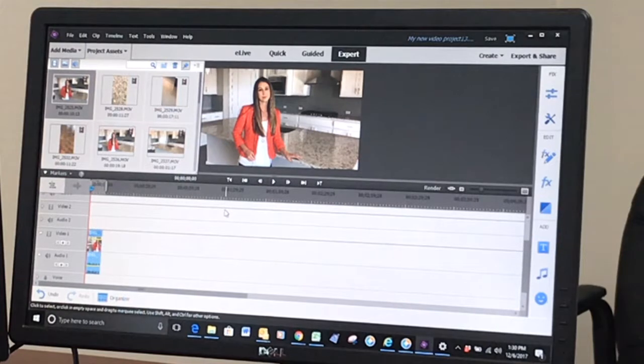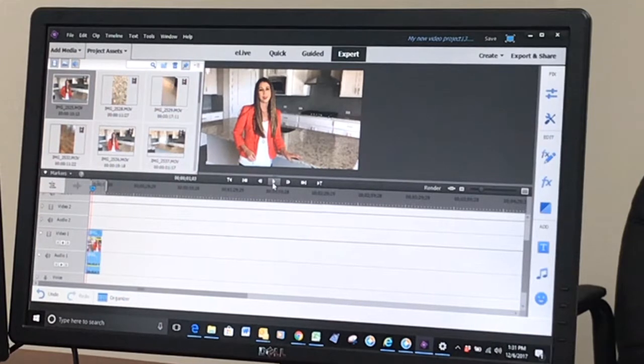Okay? So first thing we're going to do is cut off the beginning and the ending of this clip to get rid of any dead space. And what you do to do that is this red line that goes down here. This is what you use for your editing. So when I hit play, that red line is going to move as we go through the video. And we're going to stop it exactly where we want to cut the video, and I'll show you how to do that.